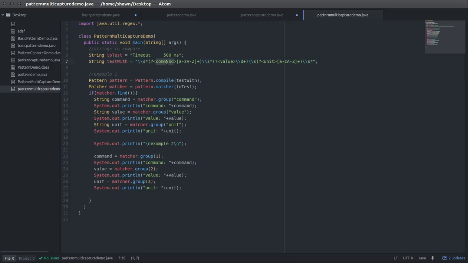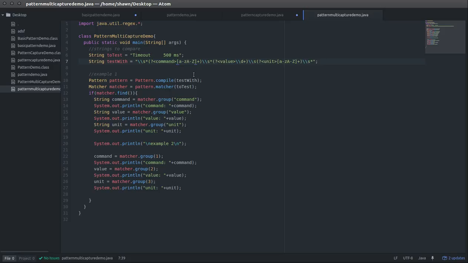We have command, and then our less than symbol. With the command inside, this will be our key, and essentially this means to store everything inside this little capture group with this key. So in this instance we'll be saving everything in here with the key command.